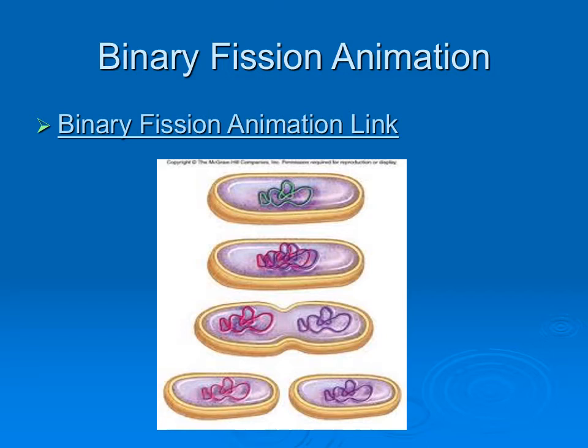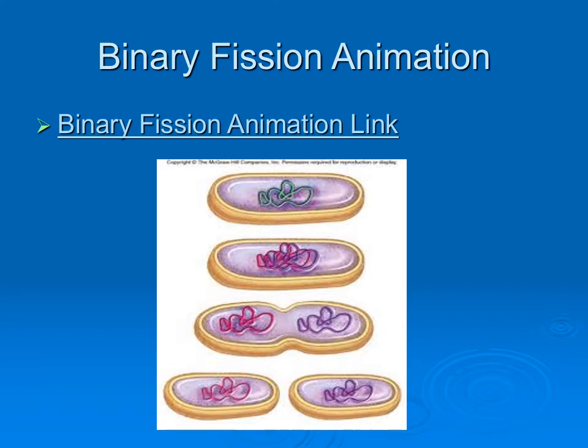And if you notice, if you start at the top, binary fission starts with one bacteria cell. So that's the one with the green spaghetti string looking thing in the middle. That is the DNA. The DNA is not in a nucleus. So this is an example of a prokaryote. Bacteria is a prokaryote because it does not have a nucleus. It is single-celled. So it does not go through mitosis.